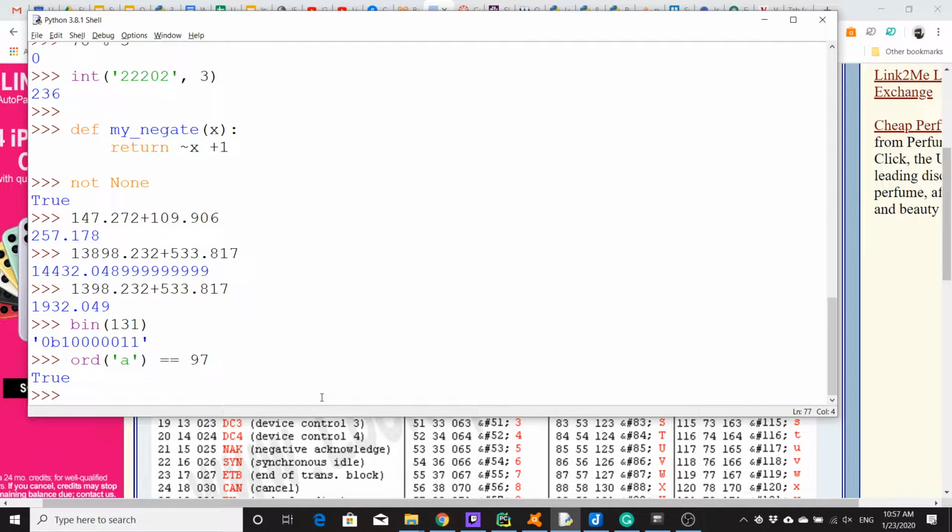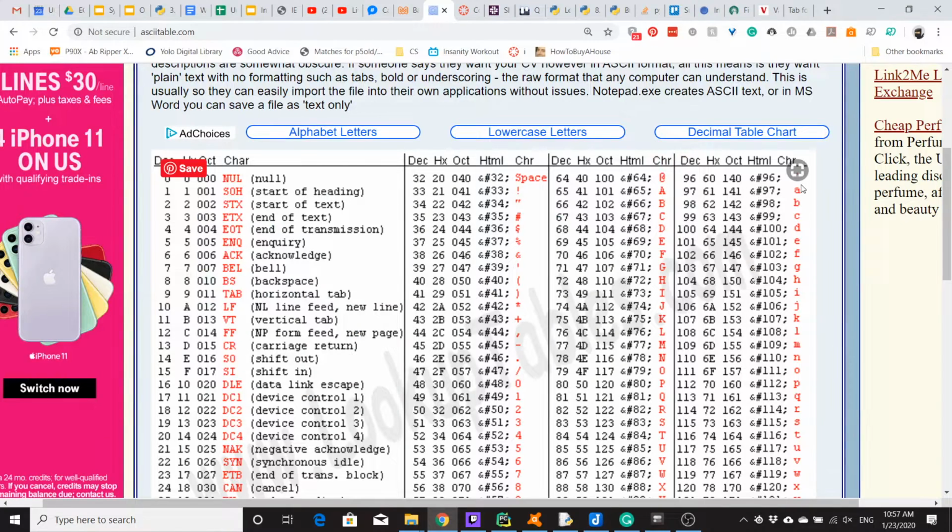But this also allows us to treat our characters like numbers. So if little a has the value 97, if you do 97 plus 2, you're going to get 99, which also happens to be the character representation of c.